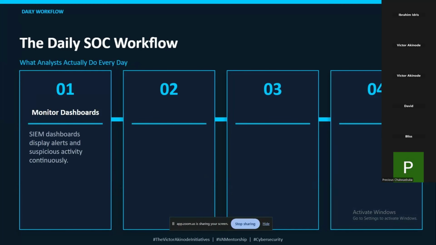Continuously, there are going to be alerts. Some are true positives, some are false positives. Alerts are just going to keep popping up, so you're just going to keep monitoring the dashboard. If there's any alert that's been assigned to you as a SOC analyst, then you go on, as we talked about in the previous slide. So triage alert is you basically doing some little investigation, right? Just to determine true positive or false positive, severity level, and all this stuff. So that's you basically triaging the alert.